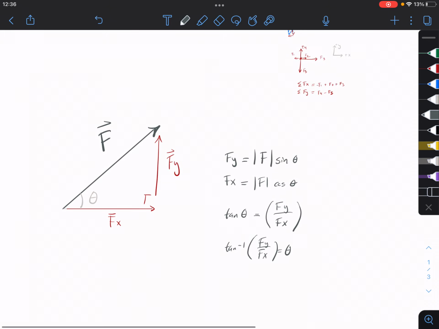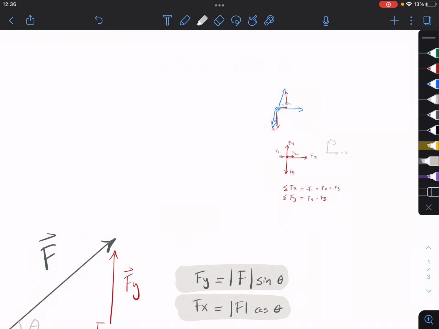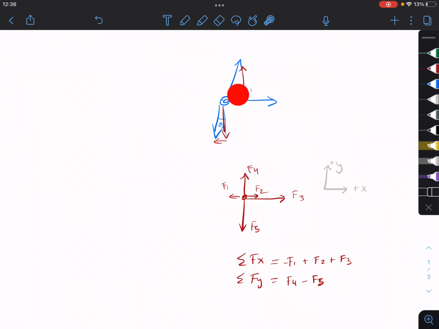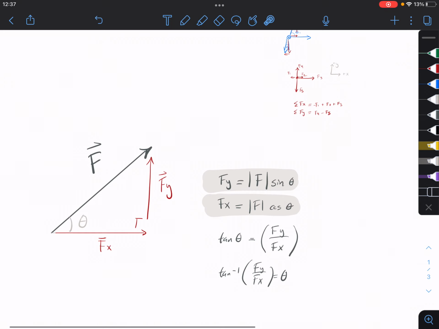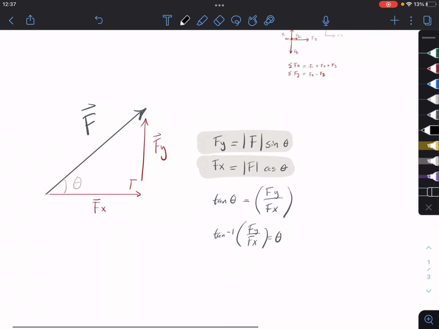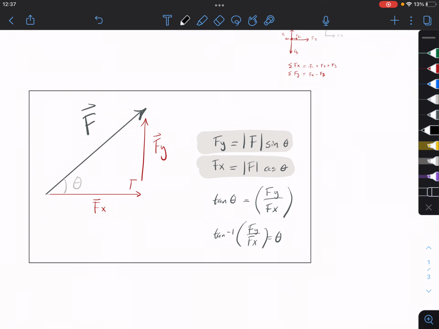Okay, so if any of these pieces are something that you find unfamiliar and you feel like you struggle with breaking up forces in this way, please put this on a cheat sheet before the exam. These trig rules are going to be incredibly crucial. Any problem where you have a bunch of different forces acting on an object and you need to break them up based on the angles and resolve them, you're going to need to use trig. So please put this on your cheat sheet if you feel a little bit uncomfortable with some of these concepts. It will be very, very important for all of your physics problems.